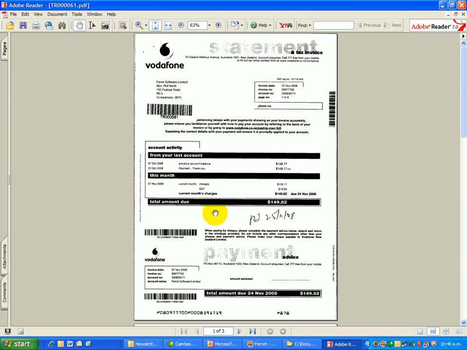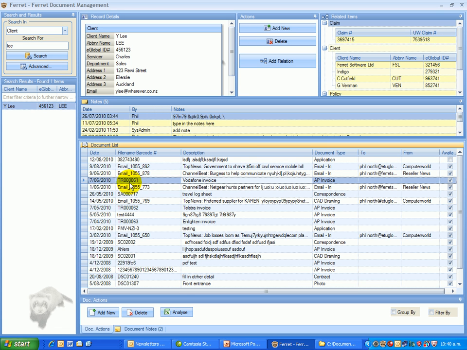The images arrive. Scan Watcher picks them up, reads every page, uses our barcode to separate each document from another. It automatically ignores all other barcodes. So there's our barcode. It'll ignore all these barcodes. It'll use our barcode to separate the documents. It will automatically rename the image with that unique number. And because you already put that unique number into Ferret, it knows exactly where to save it to, automatically ticks the box. So the person doing the scanning doesn't need to know anything about the document. All they've got to do is scan it. The owner took 10 seconds to put it in.